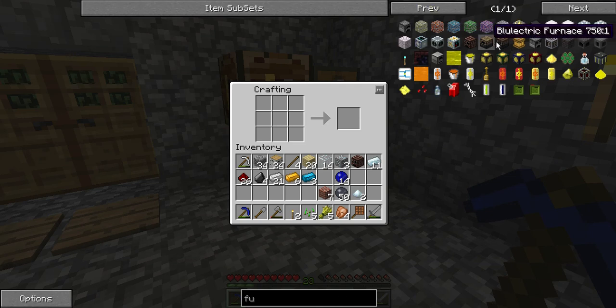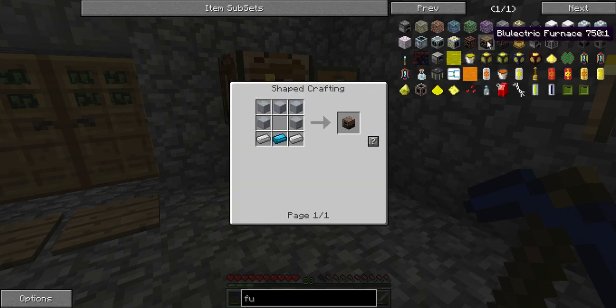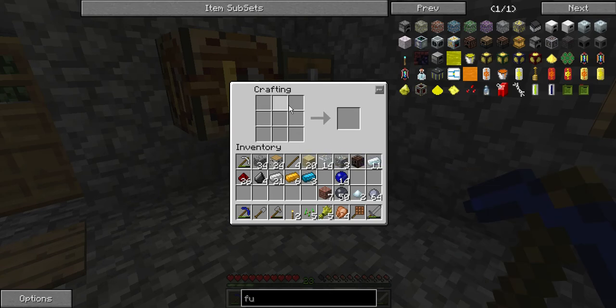Here you can see the blue electric furnace and the blue electric alloy furnace. So we need this for this one and this for this one. We're going to need clay, alloy, etc. So let's grab some clay. We're going to need 1, 2, 3, 4, 5. So, where did I place it? 3, 4, 5. Okay, we can craft clay like so.